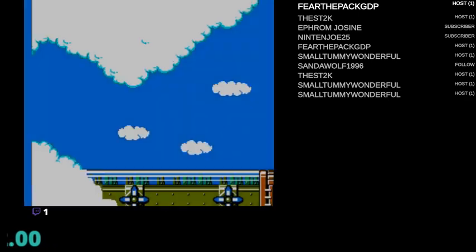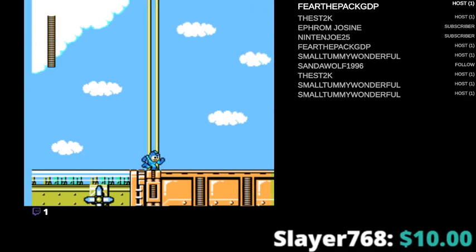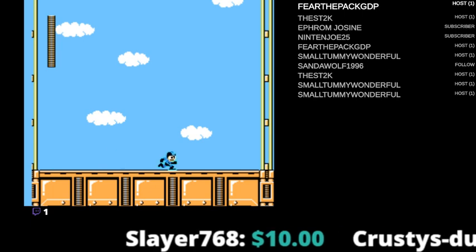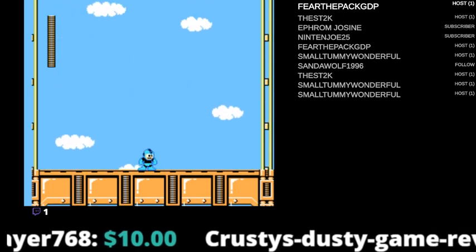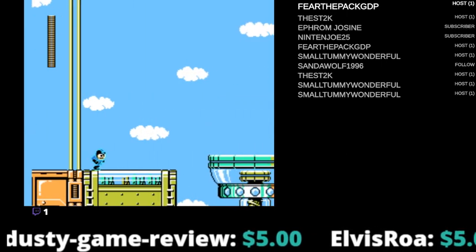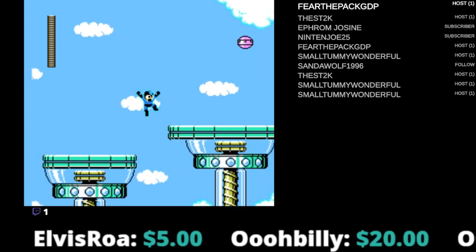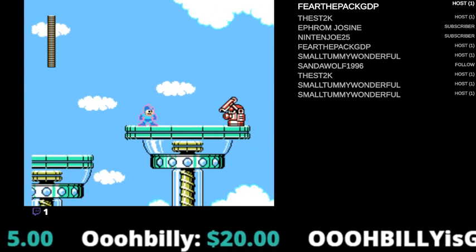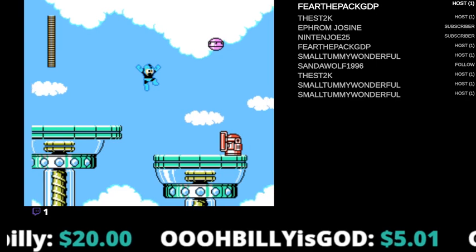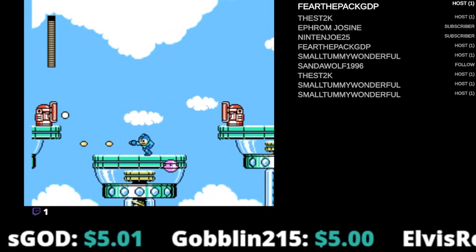Gyro Man. Love this music. Stage's pretty cool. Boss is pretty easy though. You keep on using the Gravity Hold. Stage ain't that hard. It can be though when I try to get that letter, the next letter in the stage. It's going to be tricky. Ah, come on.